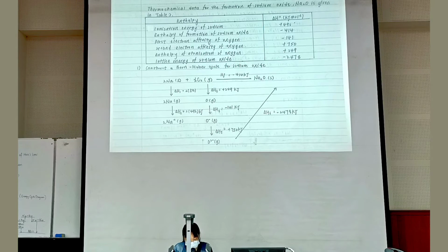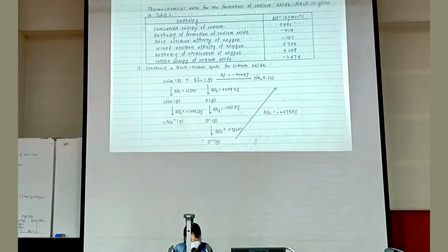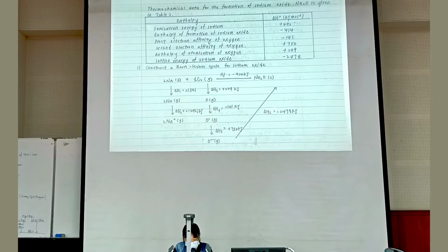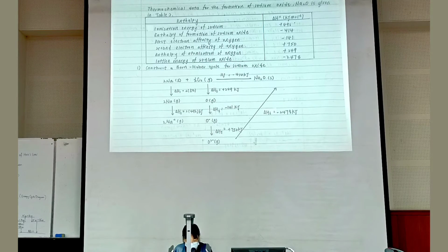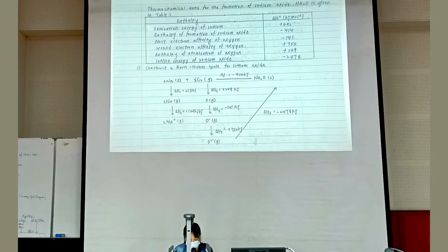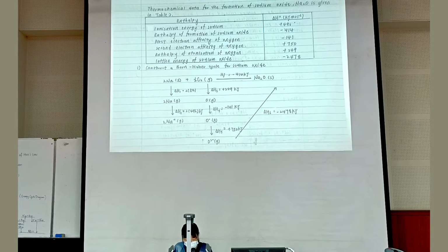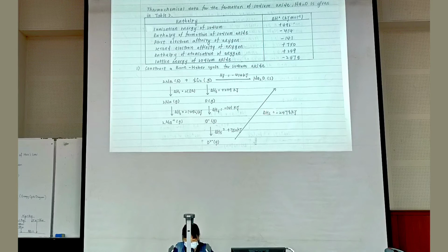Then after we get the oxygens in gaseous form, we want to change it to ion. So the value is negative 141 kilojoule, and then the oxygens must change to O 2 negatives, so the value is positive 750 kilojoule. And then we know that the enthalpy of formation is negative 414, and the lattice energy is given by the tables as negative 2478 kilojoule.